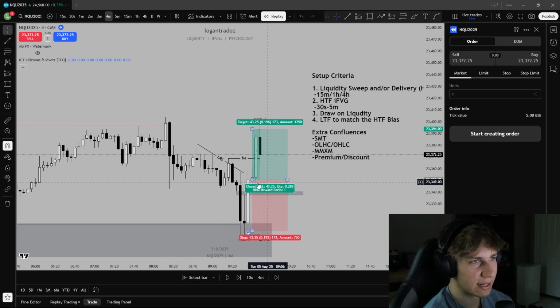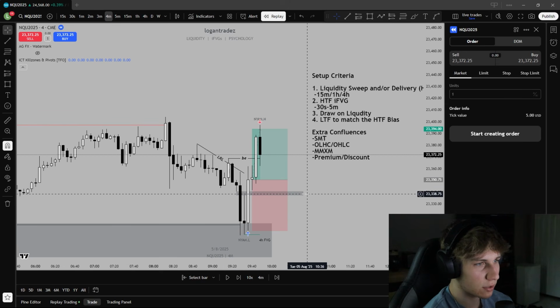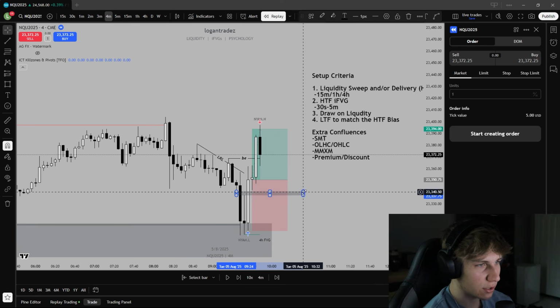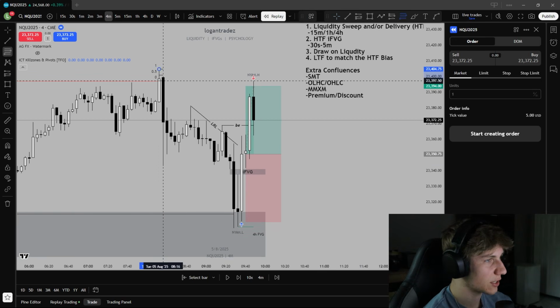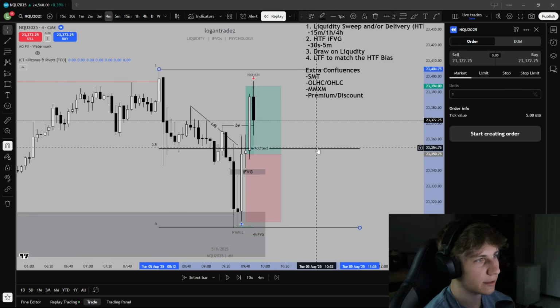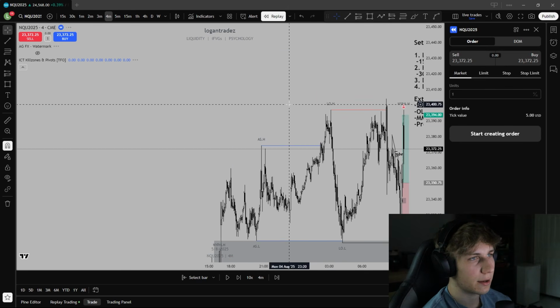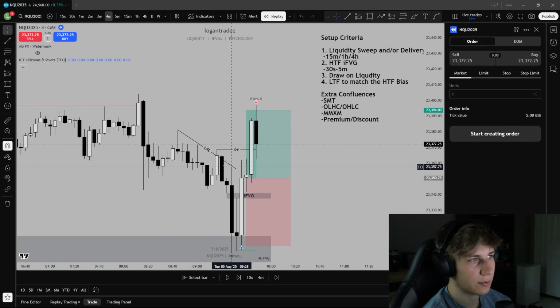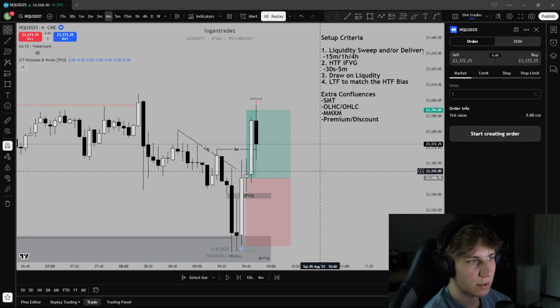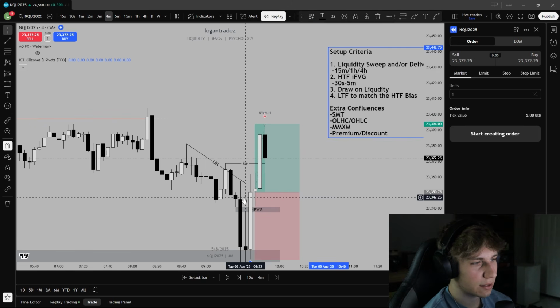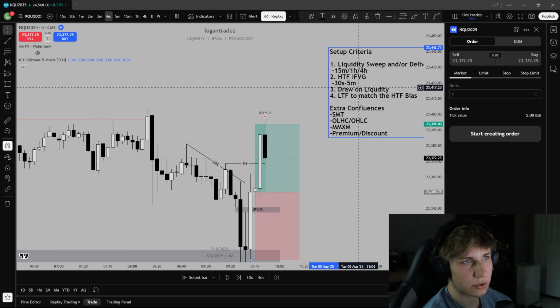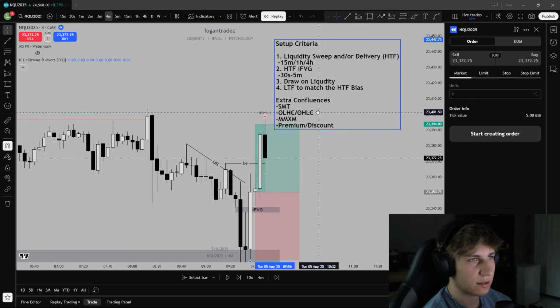Had that LRL, like I said, lower time frame. We waited for our lower time frame to align with it when we got this inverse, delivering off of higher time frame sweep as well. The setup, let's see, the range we're in right now is in discount, right? And just very, very simple. Looking for this LRL here. And I'm not sure if we had SMT. I don't think we did with this one. And not 10 a.m., so not looking for an open low high close or open high low close. And very clean there. We had a draw on liquidity, that LRL.